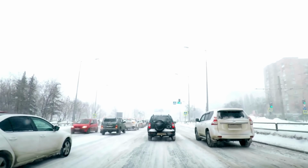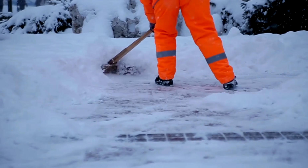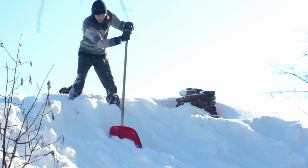Now, I did mention that you adults need to pay attention to snow days because the snow is going to affect you as well. Well, not like your kids staying home is not going to affect you. But it doesn't matter how prepared you are or how on top of things you are with the snow, the snow is going to throw you a curveball. Maybe the snow took out some trees and they fell across your driveway. Or maybe the wind blew and created this massive snowbank in front of your garage. Or quite possibly your snow equipment broke just before the storm came and you have to hand shovel or ask your neighbor for assistance. Now, all this has happened to me and your day will instantly get turned upside down and you're just going to have to deal with it.